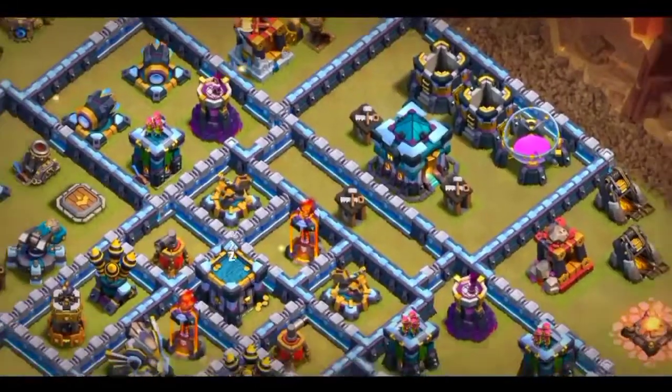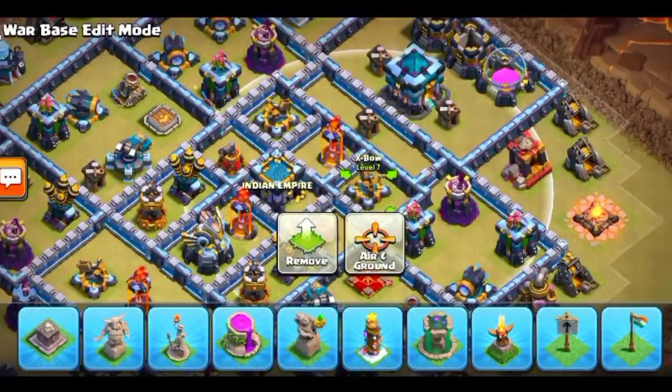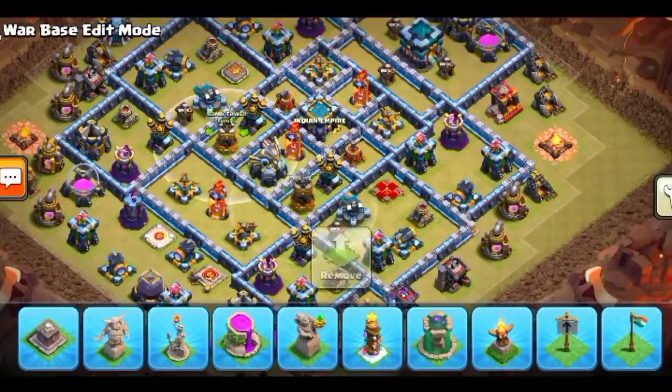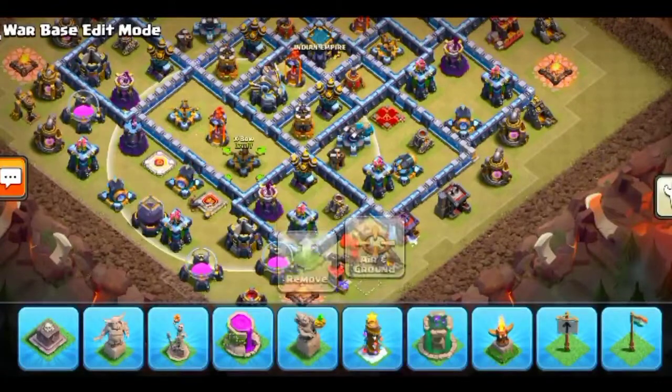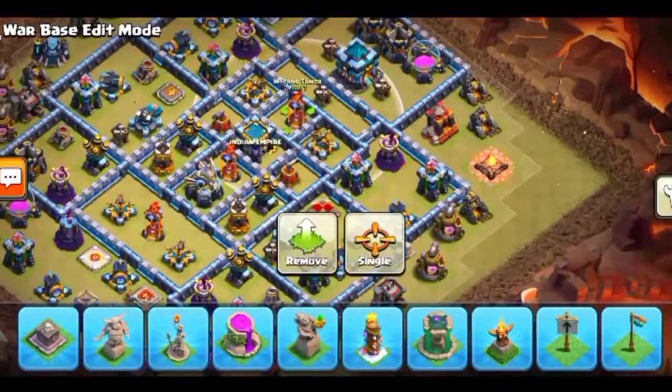Here you can see the town hall position is outside the base, but this is not so easy to score 3-star on this base. If you are thinking the town hall is outside, then this is an easy base, no, guys, this is really so difficult for scoring the 3-star. I am talking about the 3-star, okay. So this base is really just awesome.